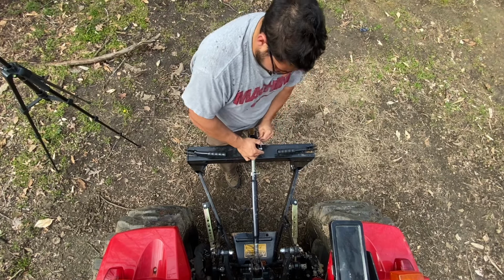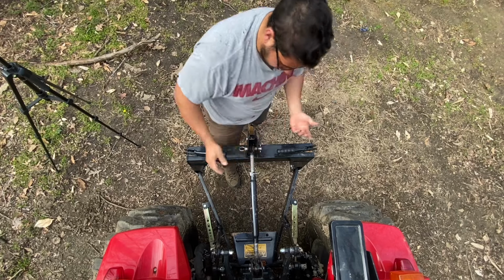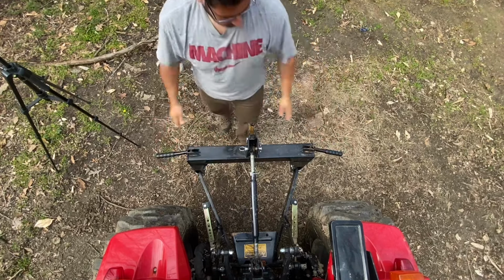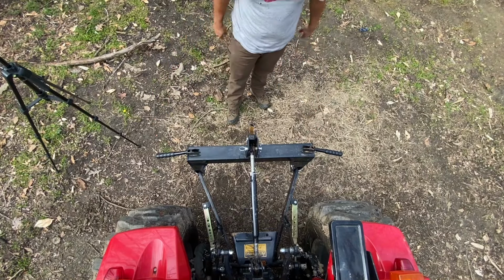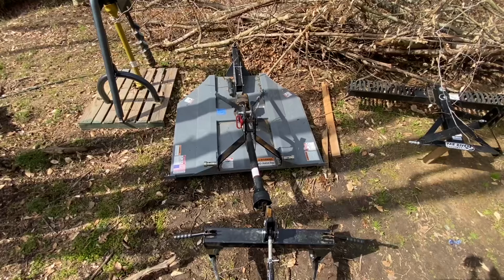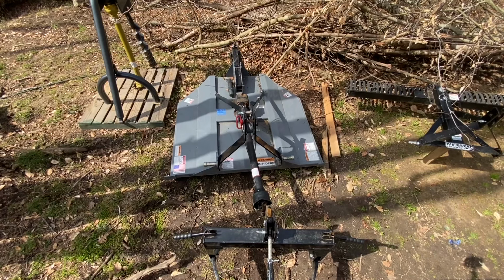And just like that, I mean, it is so easy, so simple. Like I said, it's like my third time ever installing it, and it's just so quick and easy. I love it. All right, now I'm just gonna back up and try to hook it up.